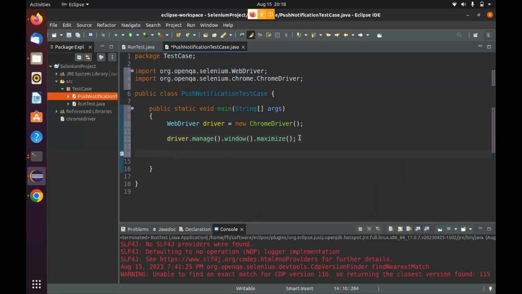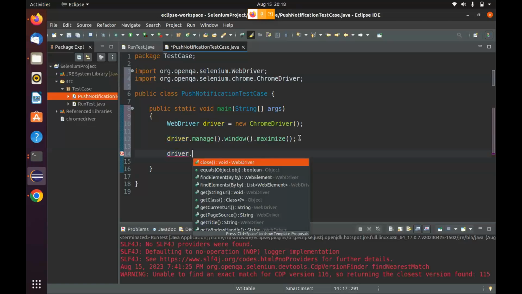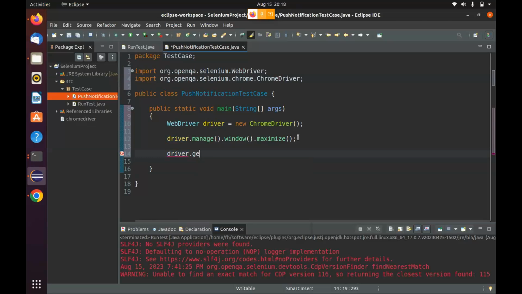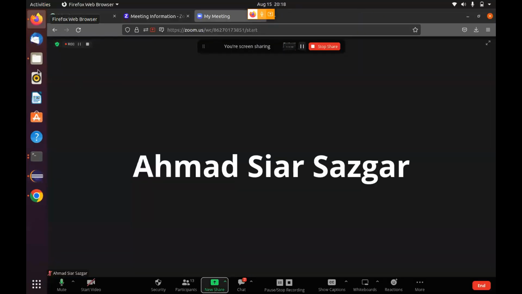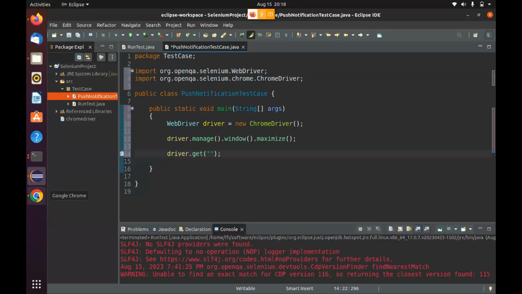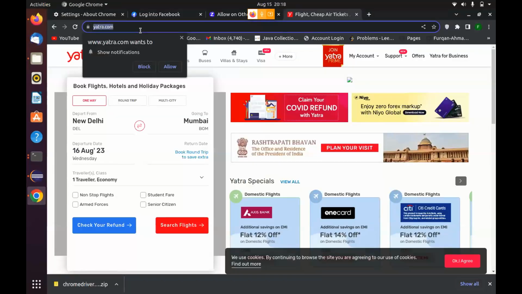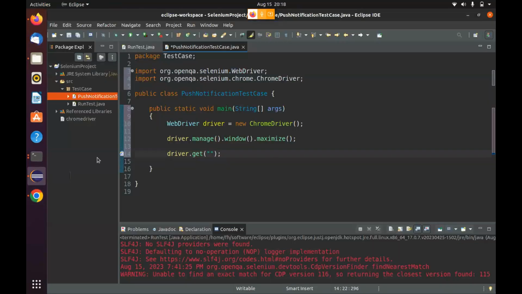Now your next job is to get the URL. But here is one challenge and one point that I will show you. Okay, driver.get. Let's first of all get the string. I will go to that browser itself. Okay, I was in Yatra, I guess. It was a search in Yatra. I will copy this, come back to my Eclipse, and paste it in here. Now, when I paste the URL, I'm okay till this position. Now, my duty and my task is, sorry.